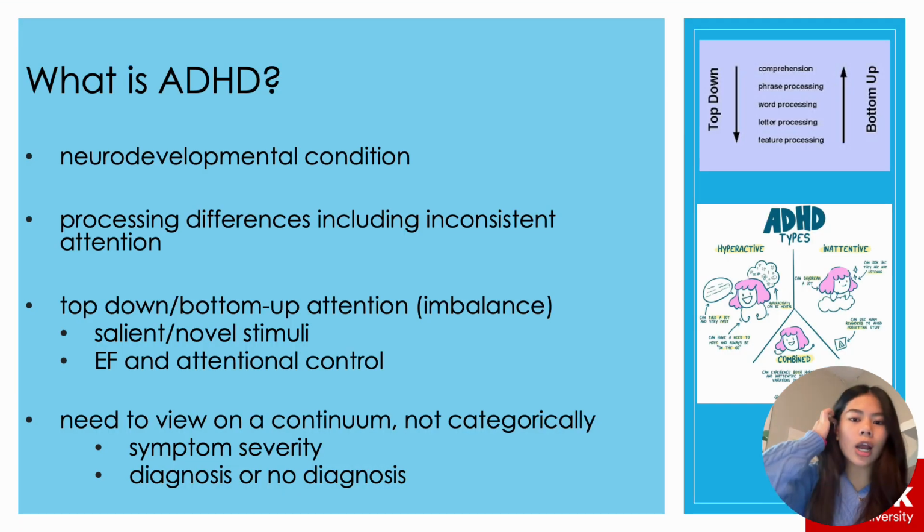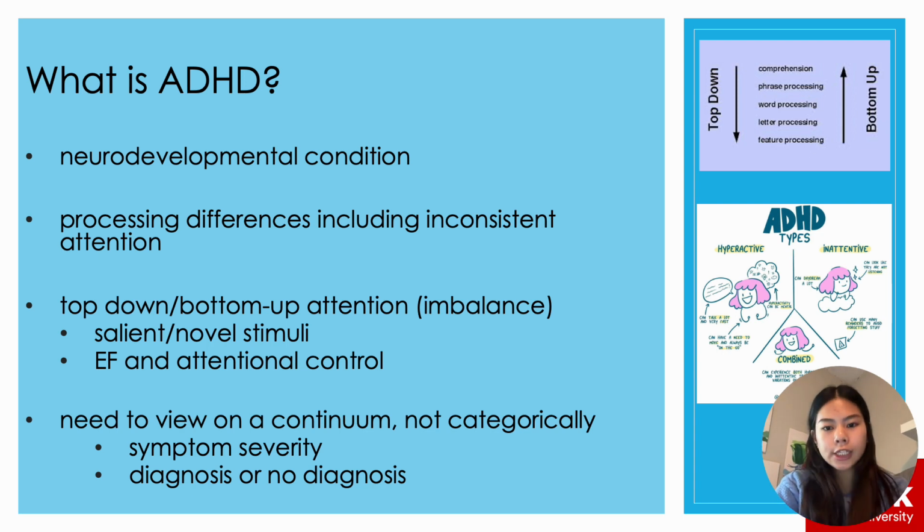To begin, I'm going to talk about what is ADHD. So ADHD stands for Attention Deficit Hyperactivity Disorder, and it is a neurodevelopmental condition that is associated with processing differences, including inconsistent attention, hyperactivity, impulsivity. And people with ADHD have a more bottom-up attention mechanism, which means that they focus on external distracting stimuli, such as novel and salient stimuli, like bright noises, bright lights, etc.